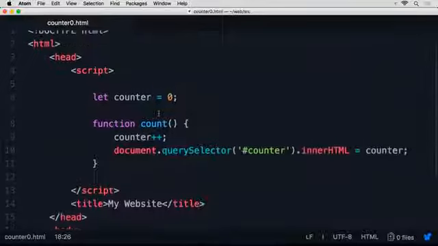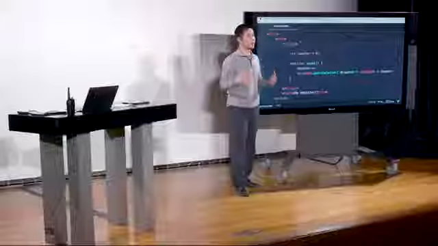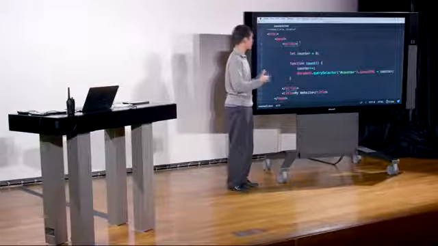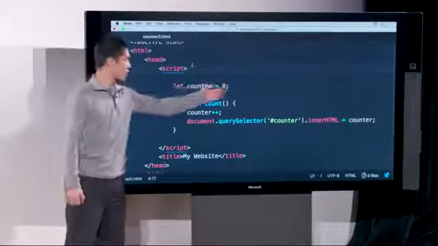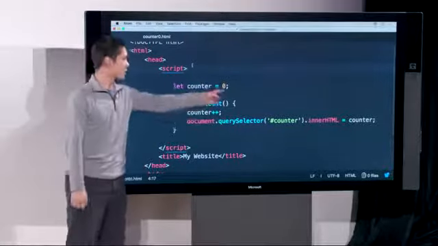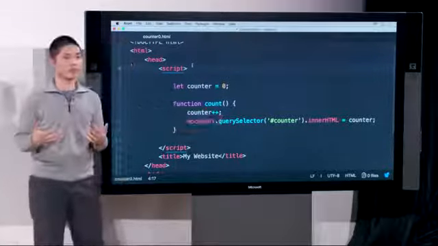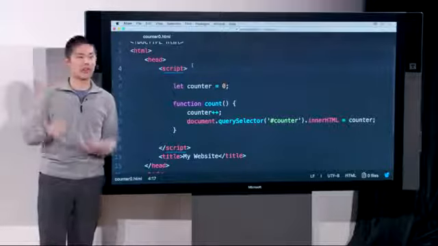What's now happening inside of the script? Well, inside of the script, the first thing we've done is define a variable. Just like variables exist in Python that allow us to store values and manipulate values, we can likewise have variables existing in JavaScript as well. And the syntax here for that is let counter equal 0. We've defined a variable called counter, and its initial value is going to be 0. And so that variable now exists inside of our page.